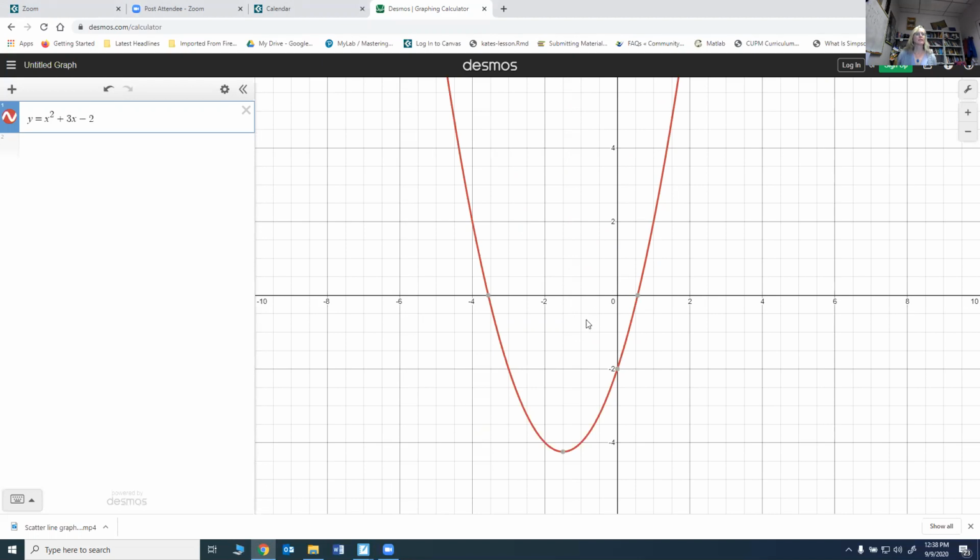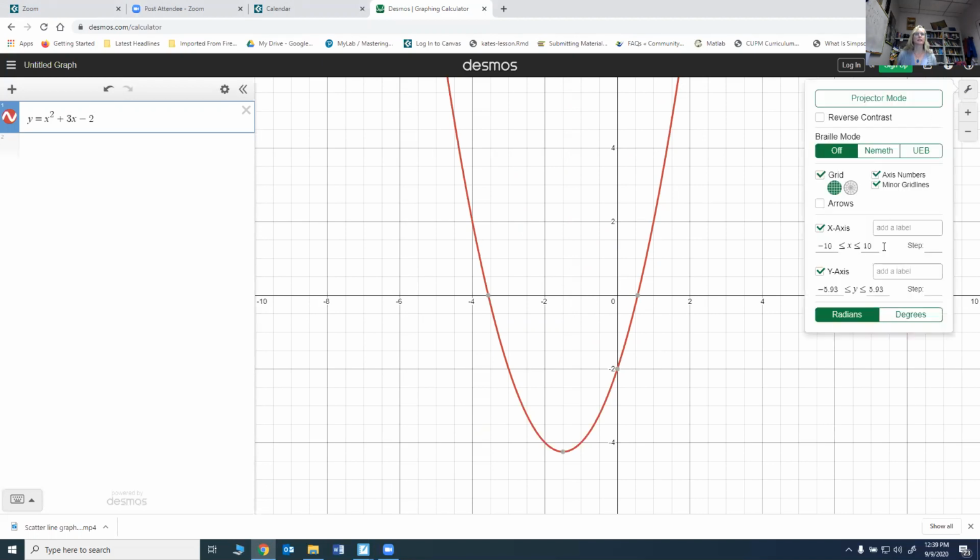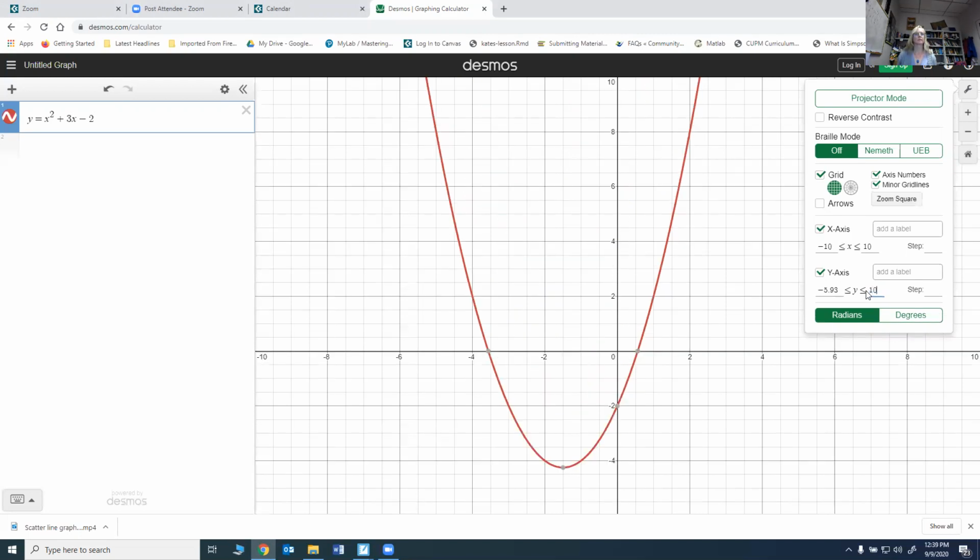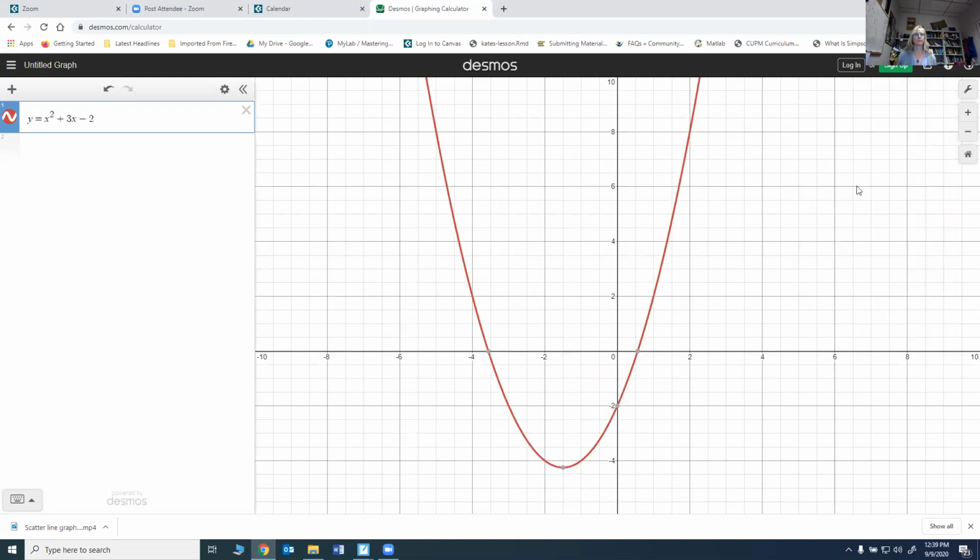The thing is that my graph doesn't show me a whole lot here because I see 2, but I don't see the 2 on the graph. So I'm going to go change this a bit. I don't need to change my x's because I want to head towards 2, but I'm going to change my y's. I'll start at the bottom here, but maybe instead of going to 5, let's go up to 10 and see what we can see. So now I have this graph.